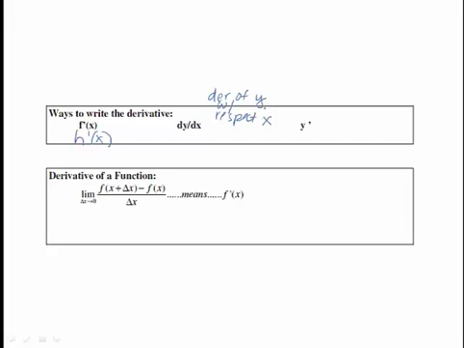Sometimes people don't really understand what "with respect to x" means. It means that y is on the left side of the equal sign, and the only variable on the right side is x, or a combination of different x's. So in other words, you couldn't have the letter t in an equation that says the derivative of y with respect to x. Y prime, so they can kind of leave out the of x if they want to. There are a lot of different variations, but basically these all mean the same thing: find the derivative.